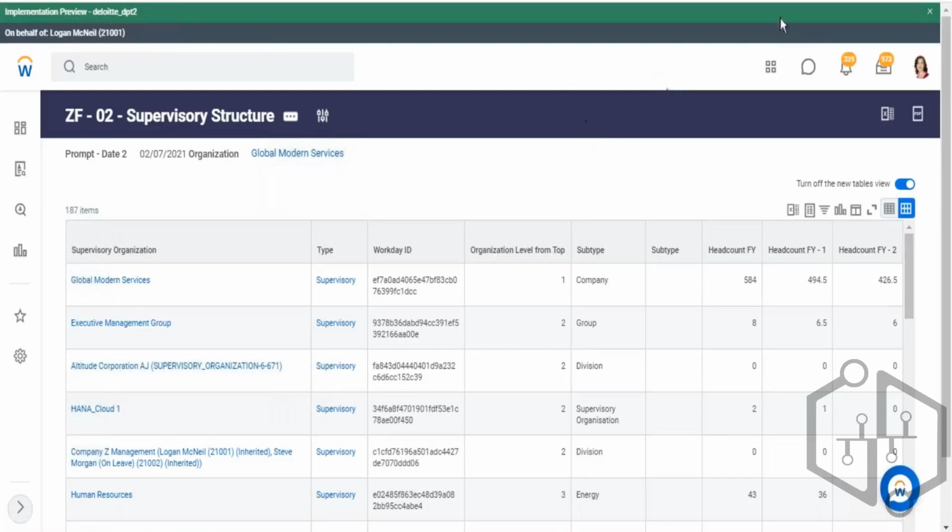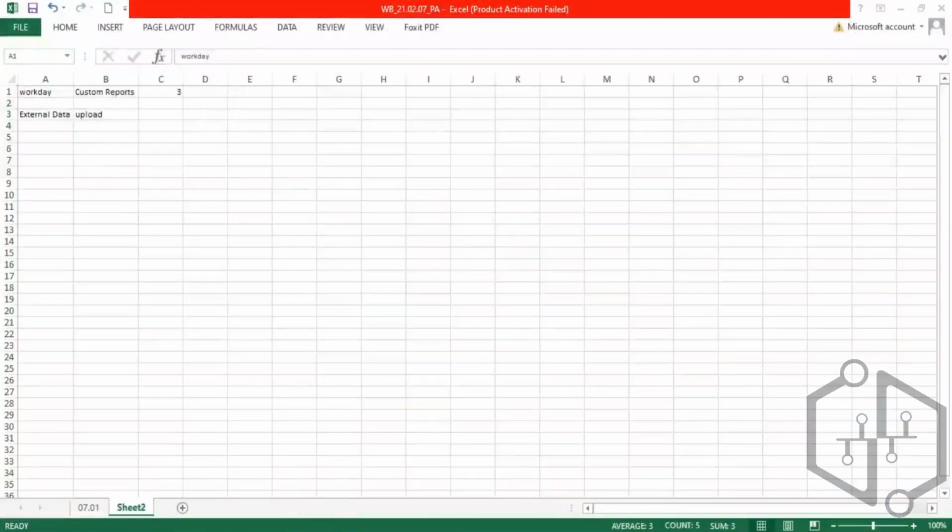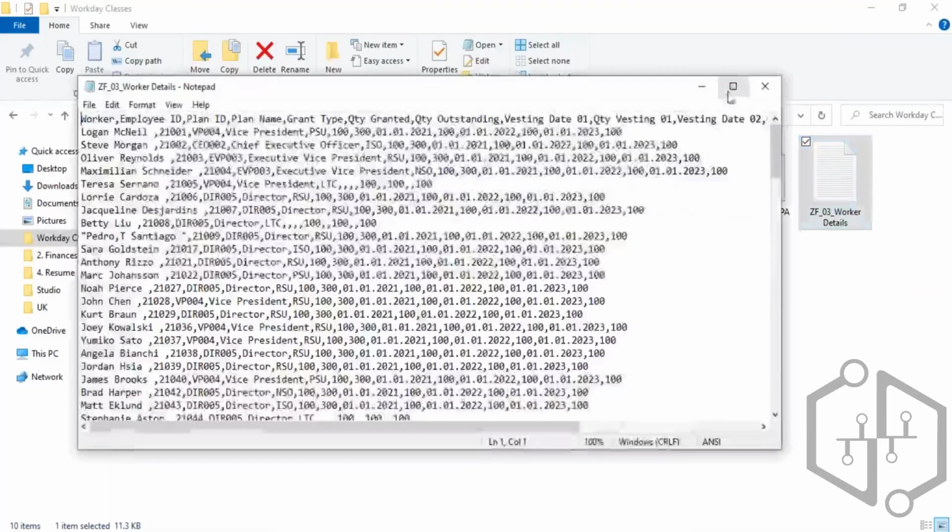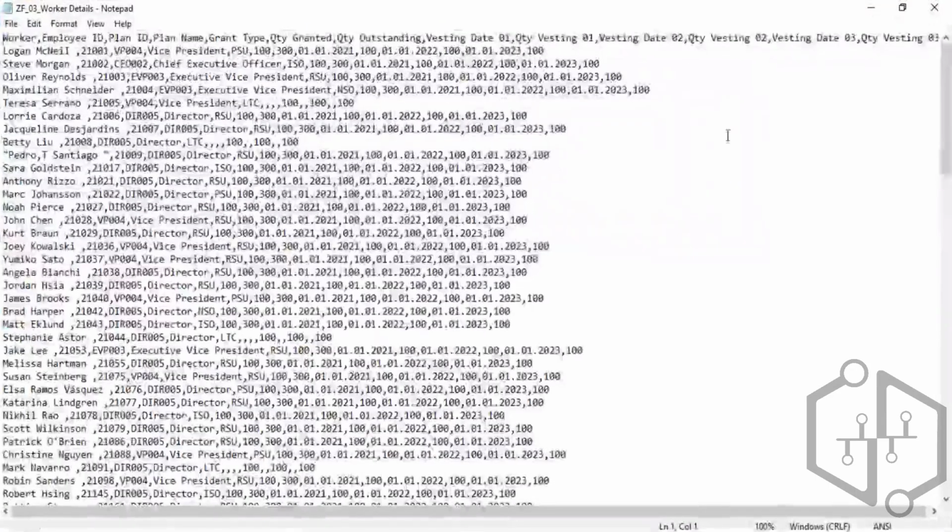Now, in addition to this, all of this data is part of my Workday system itself. In Workday, you cannot manage any stocks for your employees. Stocks have to be managed outside Workday because Workday doesn't give you the functionality to manage employee stocks.